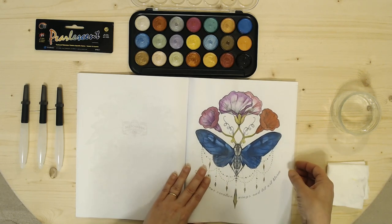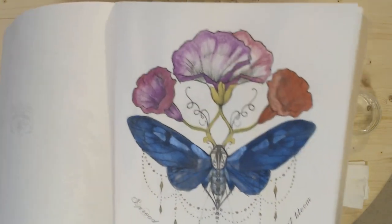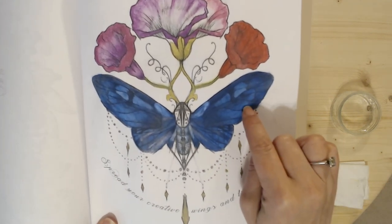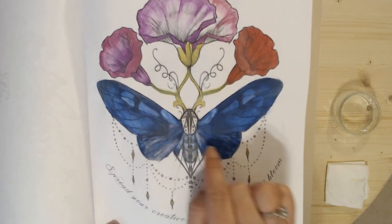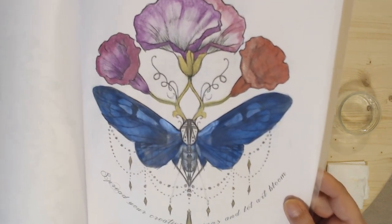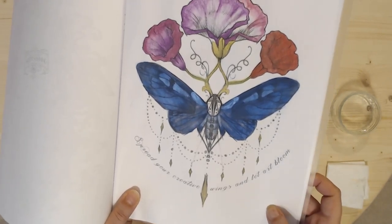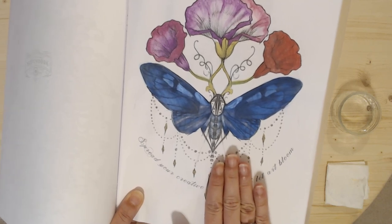Trying to hold it steady — this is the Derwent dry, and then this is the Derwent wet when I added water, and then this is the pearlescence that I just bought right in these two spots here. As you can see it's much more reflective of what I was looking for to be able to do the butterflies in these books. Using the Derwents dry on this type of paper will probably be more beneficial for me, but this is ending up to be a test page for now.